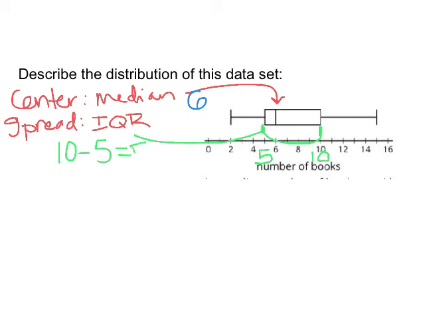Okay, and then I need to describe the shape. So describing shape's a little bit trickier on a box plot, but it's totally still possible. I can't tell if there are gaps. I can see that there are no outliers because if there were, they would have done a little star off to the side where the outlier was rather than extending the box and whisker. Usually, not always, but usually. So I'm going to say that the data set has no outliers and it looks like it's a bit skewed to the right.